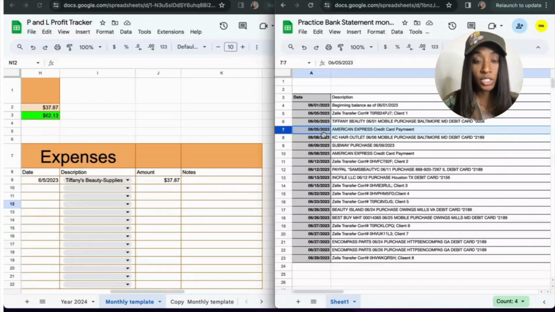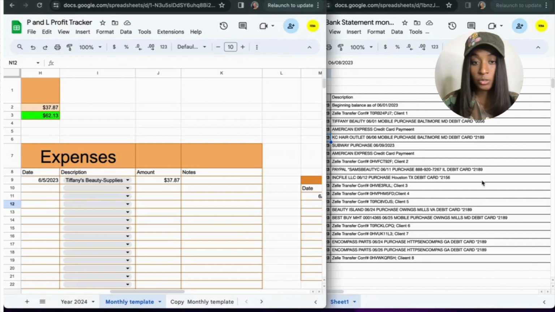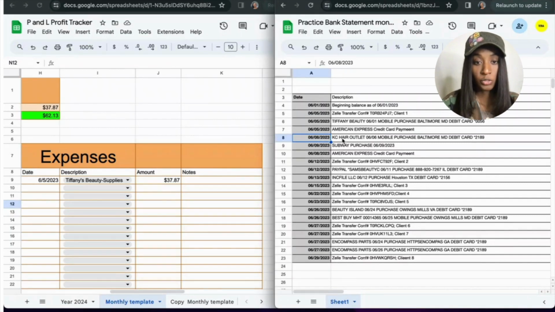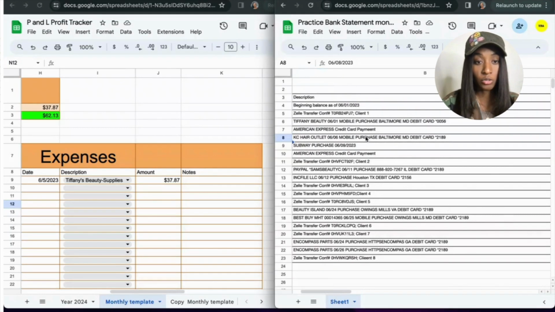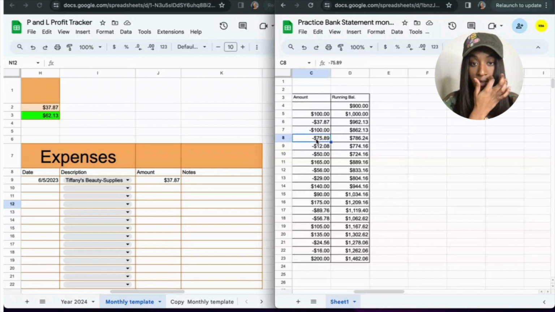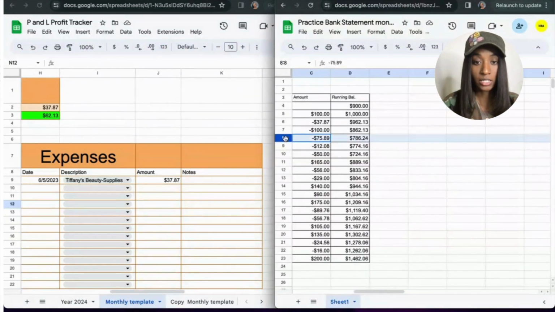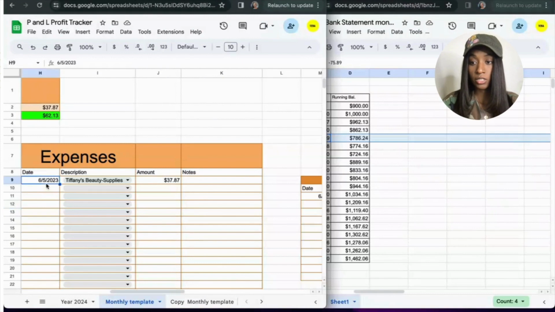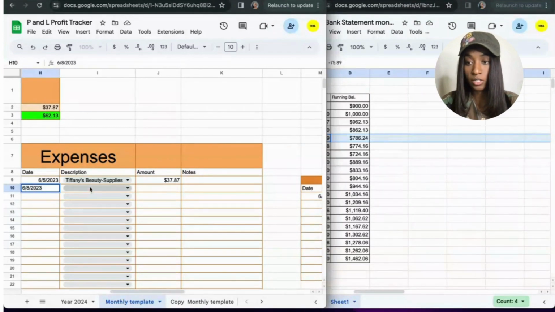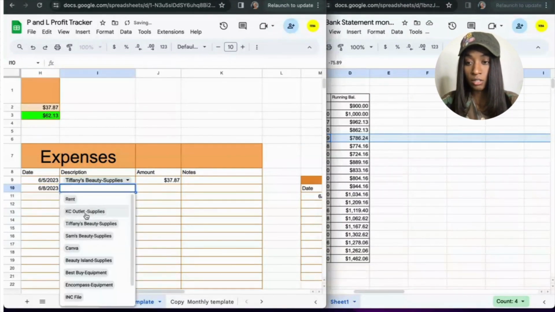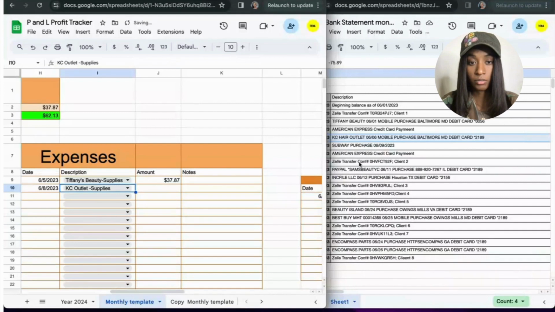Okay, moving on to the next one. June 8th, 2023. KC Hair Outlet, which is a store where I buy supplies, and I spent $75.89. So we'll go to expenses. 6/8/2023. It was KC Outlet, I believe. Yep.